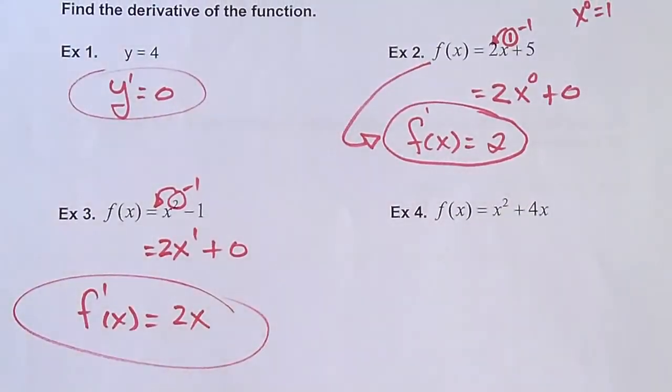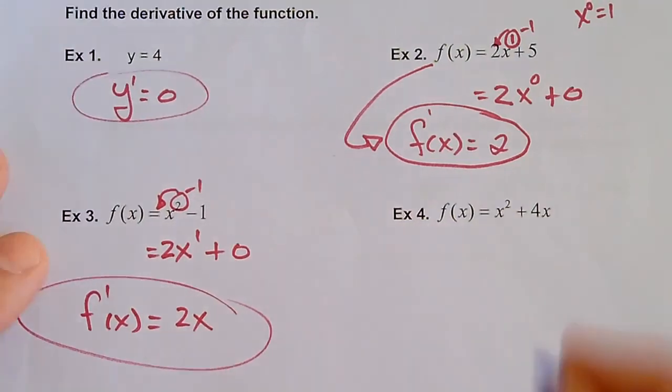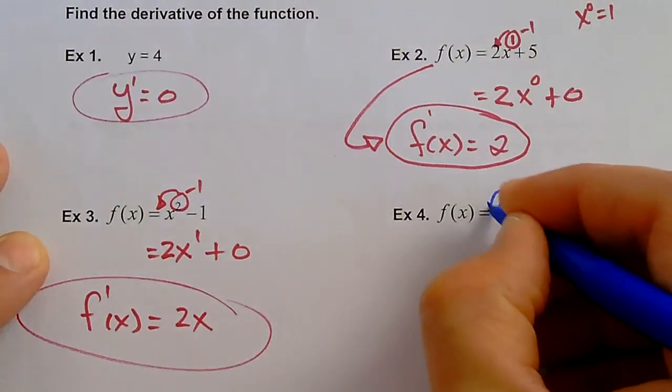Any questions? So what they started doing is they started doing that definition of the derivative, and they said, hey, there's a pattern here. With polynomials, all we got to do is take that exponent, bring it down, and then subtract 1 from it. That's all they saw. And it worked every single time. So they said, hey, throw this definition of the derivative out. We don't need to do that anymore. Let's do this thing, and we're going to call it the power rule. Because we're going to take this power and drop it like it's hot.